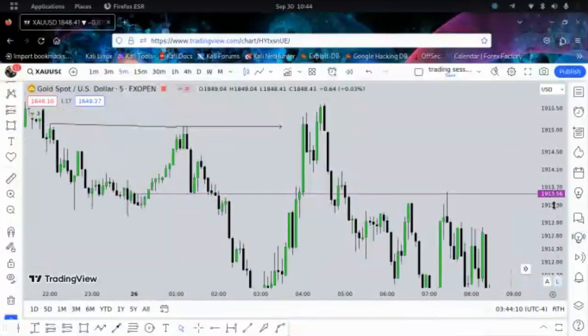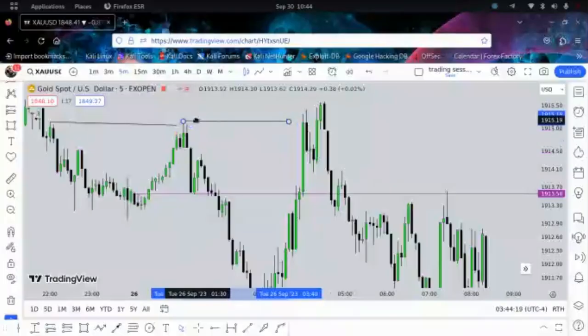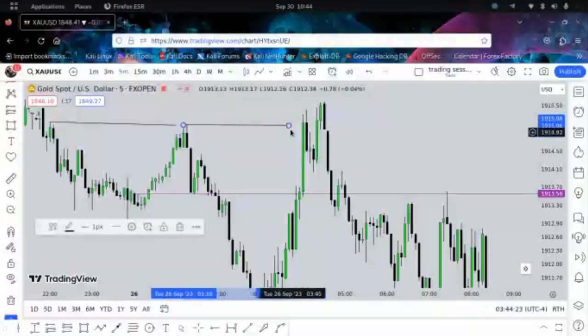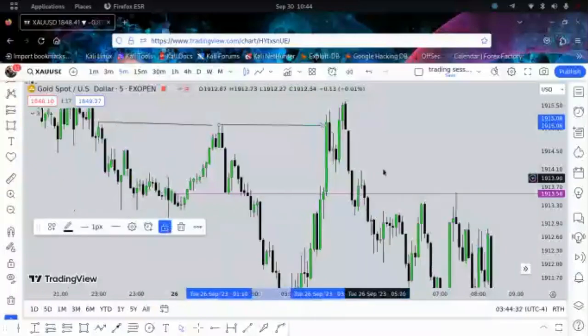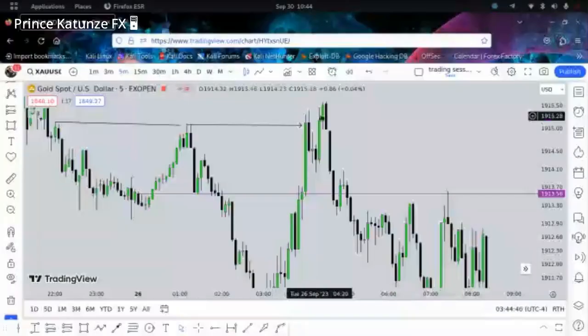Okay, so now, when you break down to the lower time frames, you can see that these are relatively equal highs, and that's where we had our run on stops. So now that our sell programs have been activated, where would be my first entry? My first entry was this.